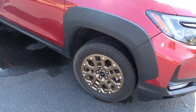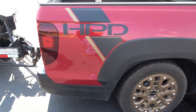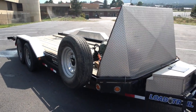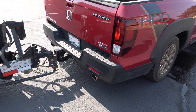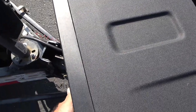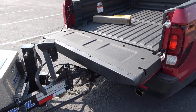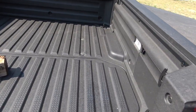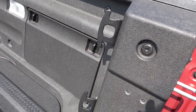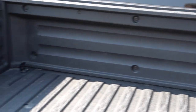We're towing my tilt trailer, which weighs 4,900 pounds, using a weight-distributing hitch. It's an empty trailer — easy towing. Look at this bed: hardly any fender wells, which gives you more room. It's got all these hooks to tie down your ATVs and motorcycles — four on each side, so eight tie-downs total.